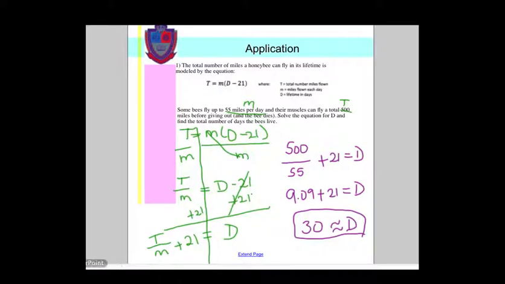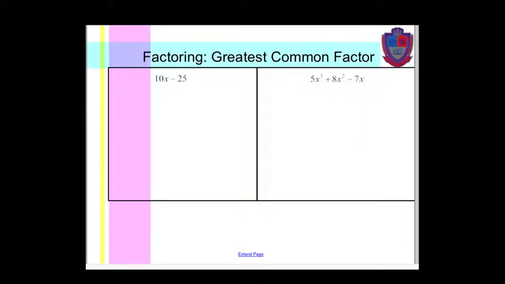So moving forward, we're almost there. We just have a few more. How do we find the greatest common factor? So greatest common factor means I'm going to find the largest number that these two terms have in common. The first thing I want to do is break these up in terms of prime factorization. So remember the factor tree. Let's break this down. This is 5 times 2, and I know these are all prime. So this becomes 2 times 5 times x. And 25, we know that is 5 times 5.